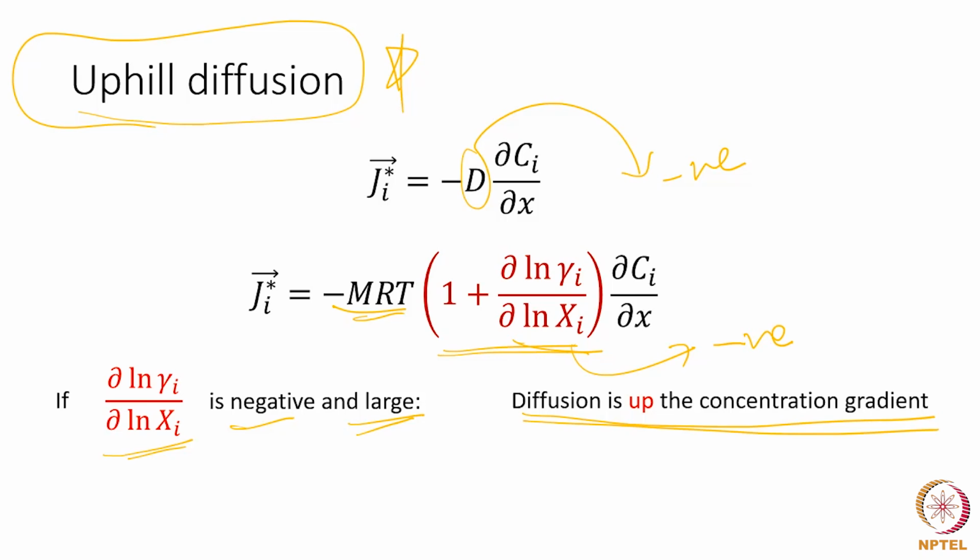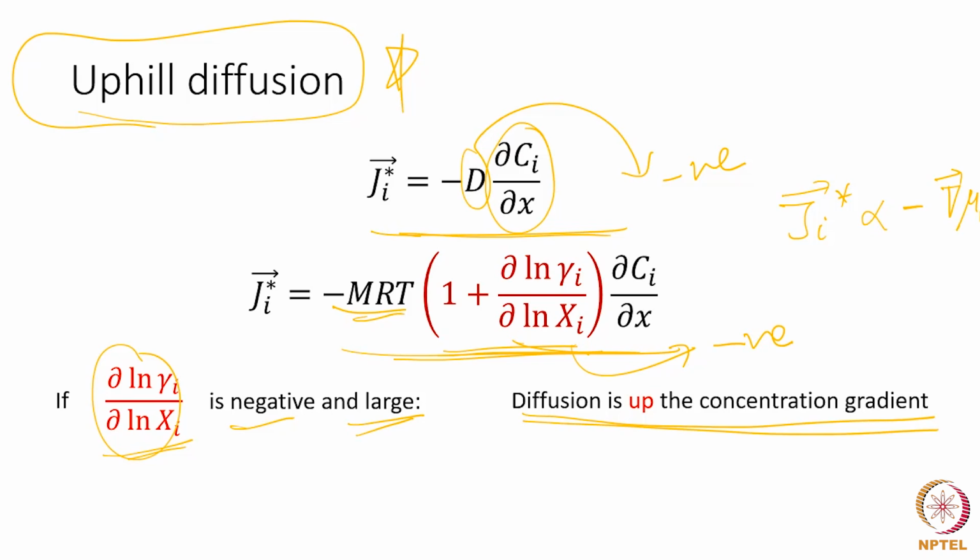Actually it's not a different phenomenon at all. It is the same as the downhill as far as the chemical potential is concerned. It's just that this thermodynamic factor happens to change sign, and therefore in terms of the concentration gradients it seems to be uphill. But please remember that this equation was derived with this particular expansion where Ji star is always, we said, with respect to the minus gradient of mu i.